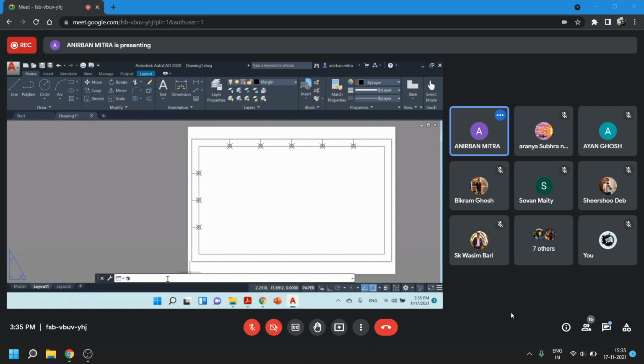So let us write text in the command prompt, hit enter. We arbitrarily specify a starting place and make the text height as 5. Text angle should be 0. So right A and 1. I'll write only these two. Why? Because I'm going to move this letter to its possible place here.